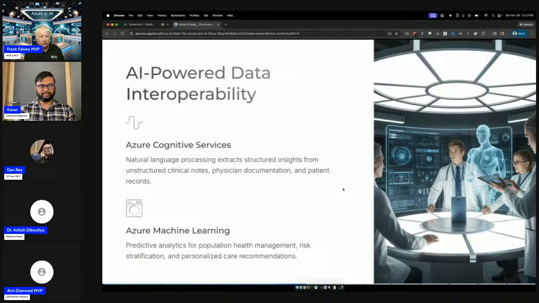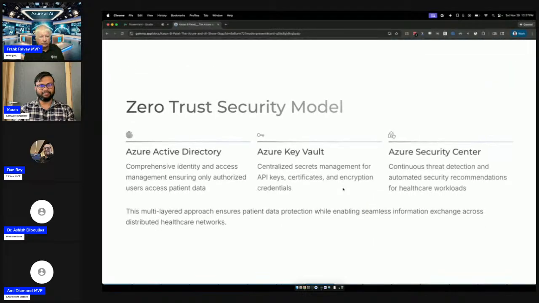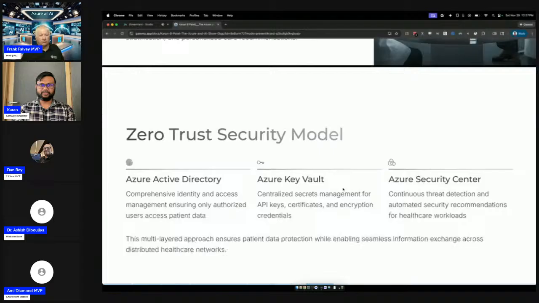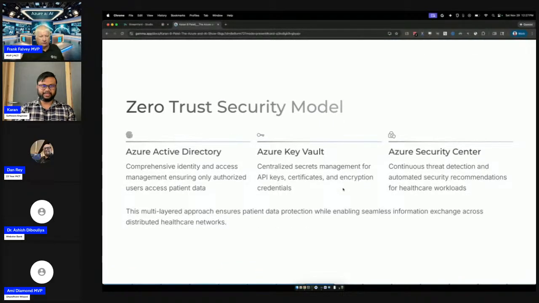With all that, the providers and the patients would be a little skeptical about how their healthcare data would be used. So to provide security, Azure also provides the zero trust security model.